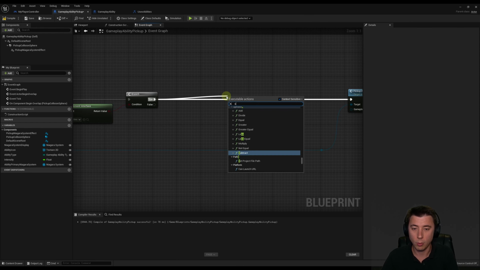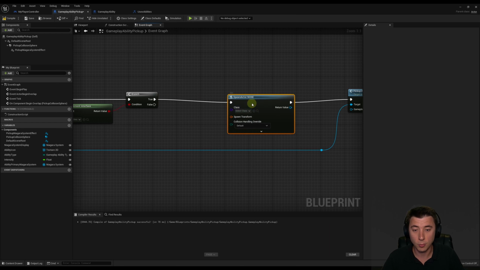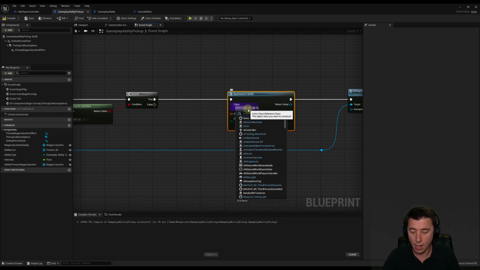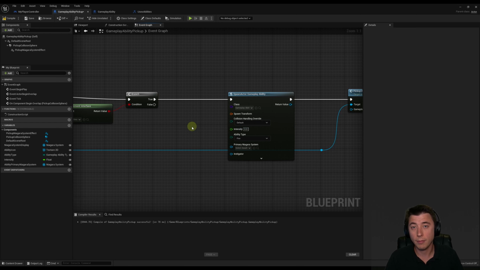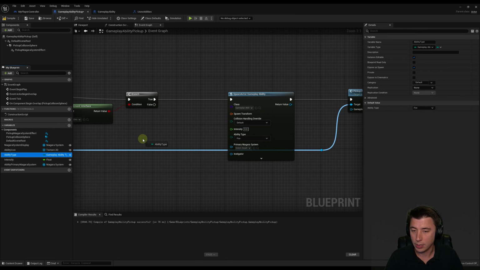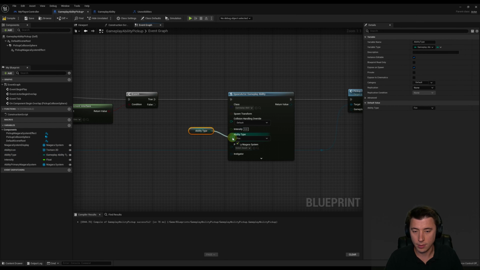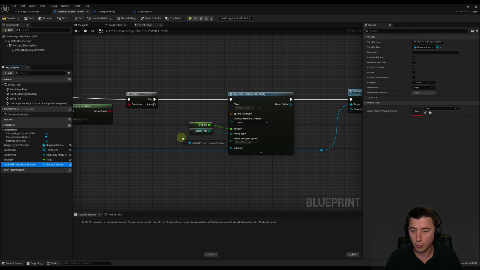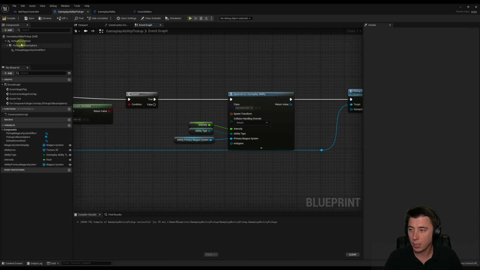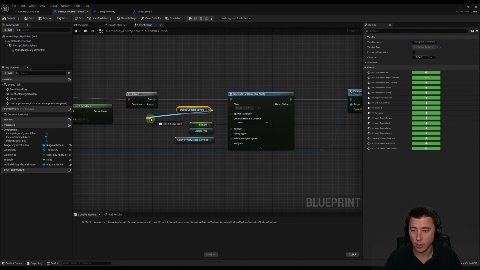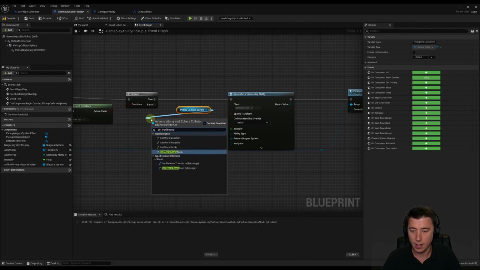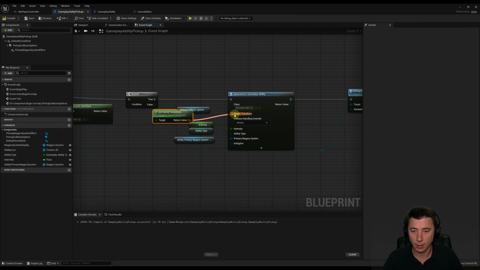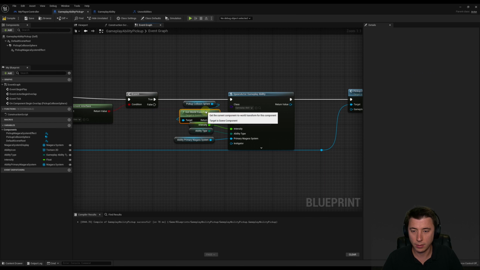And from our true, we're going to spawn actor from class. And this is where we're actually spawning our gameplay ability. And the class is going to be our gameplay ability. And we have to connect up all the variables from our pickup actor to the gameplay ability that we're actually creating. We got our ability type. I could drag that in, connect that up here. We've got our intensity, same thing. And last but not least, we got our ability primary Niagara system, drag that in, connect that up here. And we also need to give it a transform. So we'll get the transform of our collision sphere, and we'll get the world transform of that. And that's going to be our initial transform. Connect that up there. Let me just make a little bit more space here, just like that.